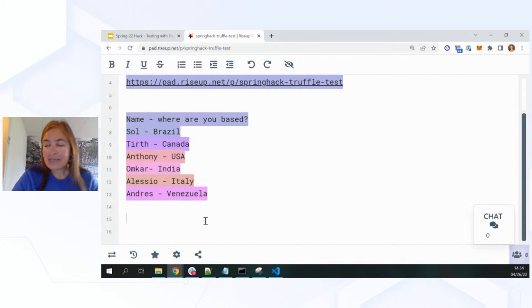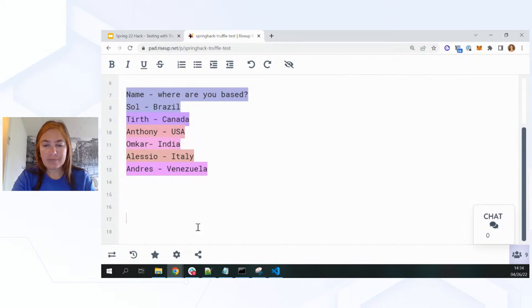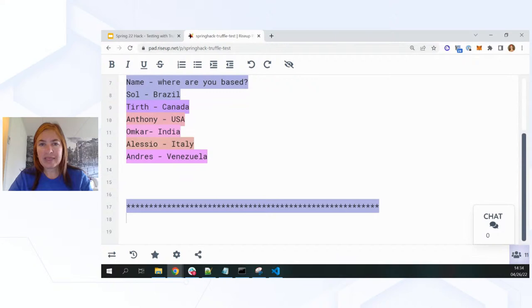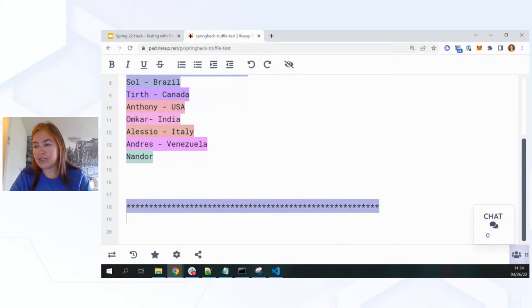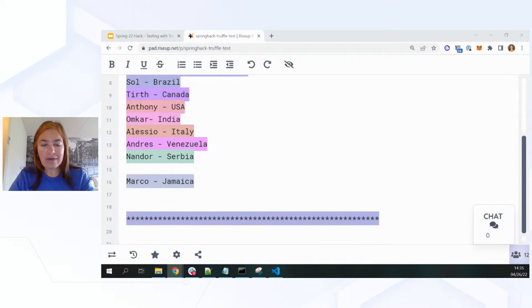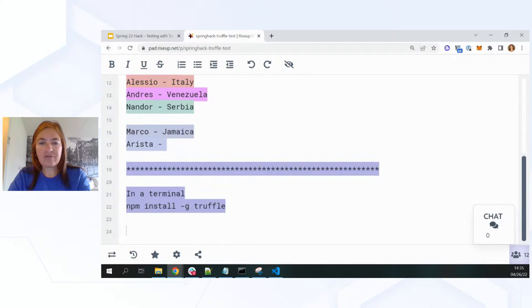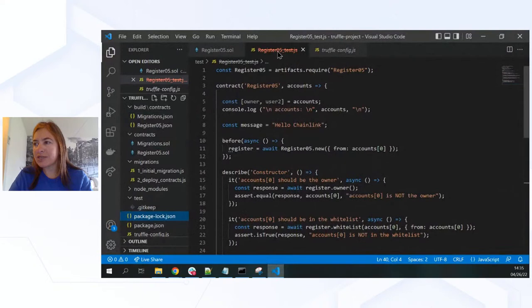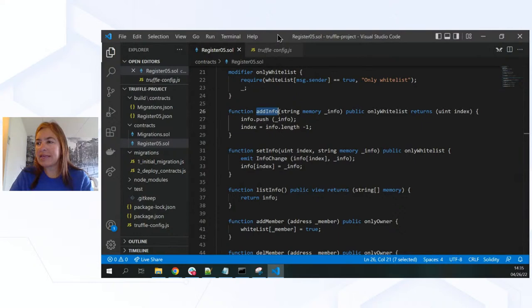So I think I will first do a review of the project that we used last time. In fact, I will copy and paste the project, because if you missed the last session, you can do it again with me now. So let's do this very quickly. What was the first point that we needed to do? In the terminal now, we installed Truffle, remember? And then we created a project. I think I will create a new project with you, only to be sure that this is okay. So this is the project that we created in the last class.